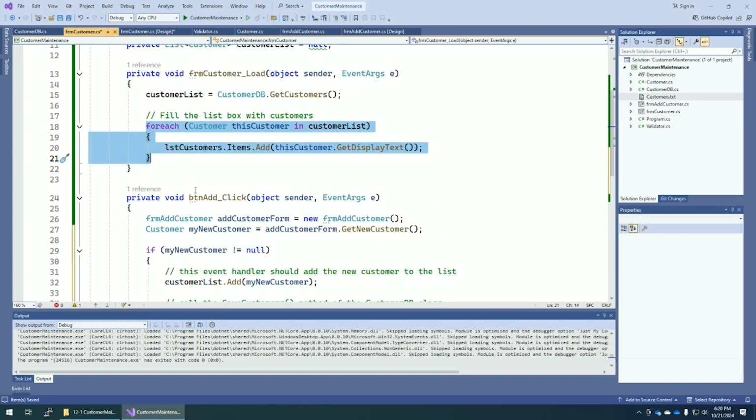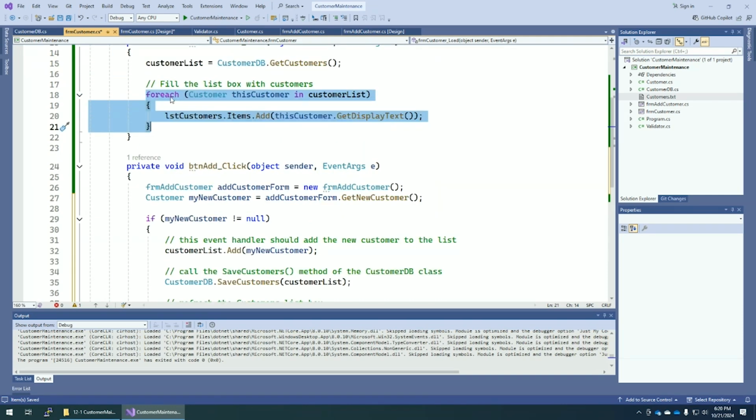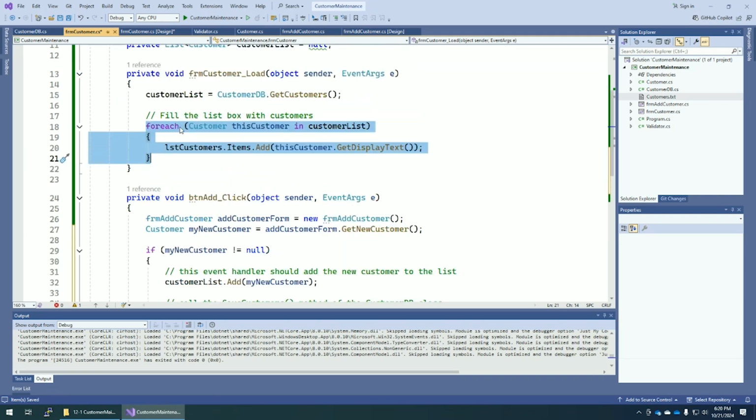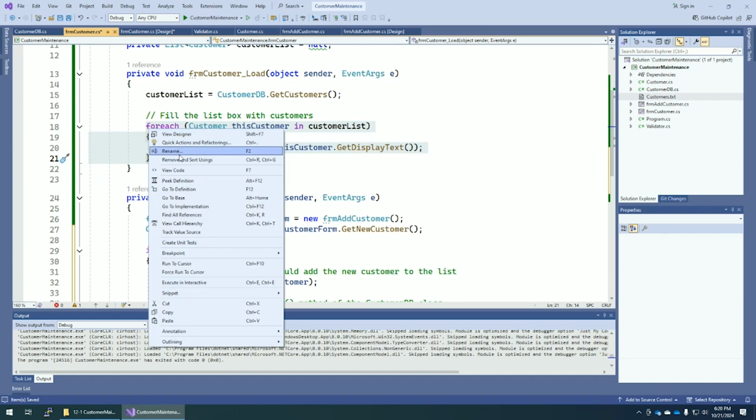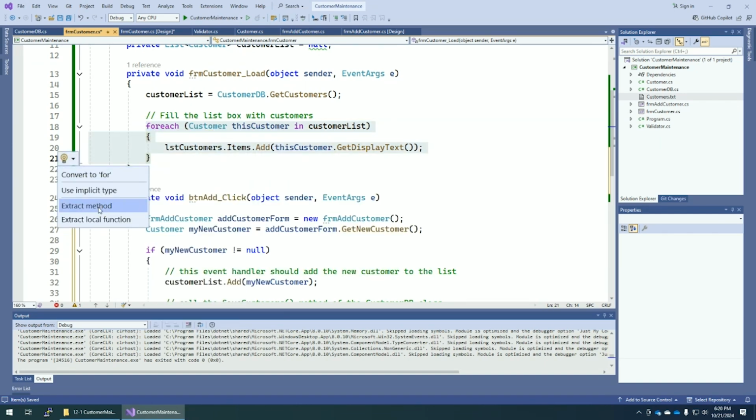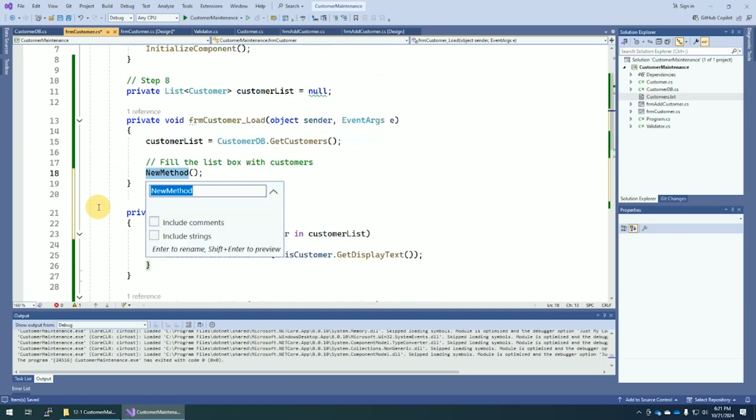All right, and I don't want to run this code. I don't want to copy paste. If you find yourself copy pasting code, then you should be thinking, hey, let's make this a function. So I took this for each, I right clicked on it, Quick actions and refactoring. I want to extract a method. I want to call this method refresh list box.